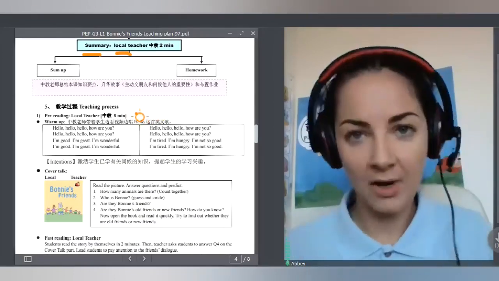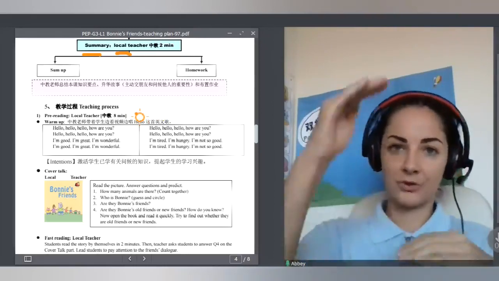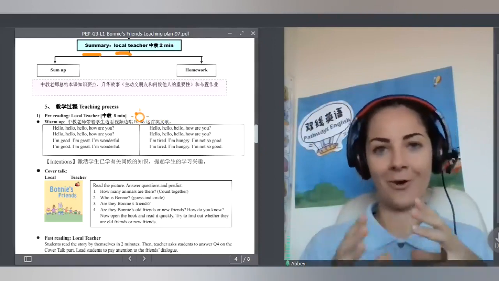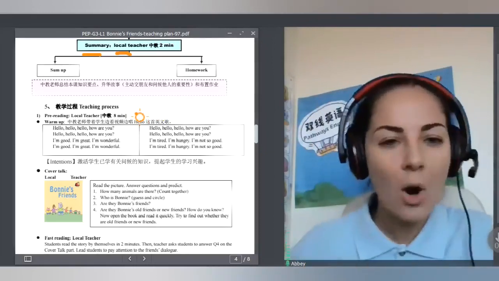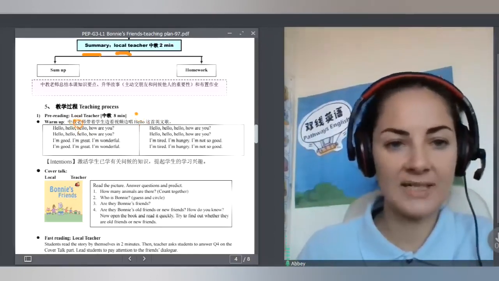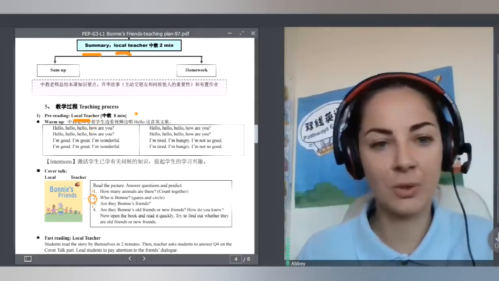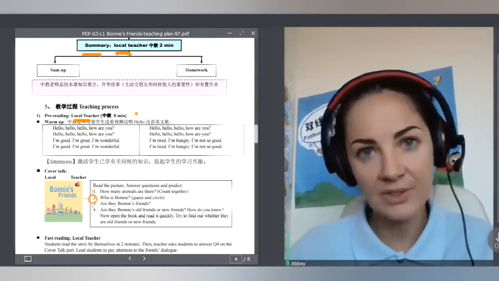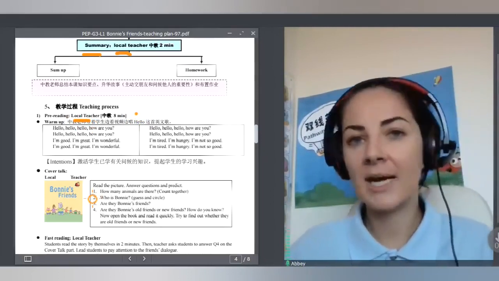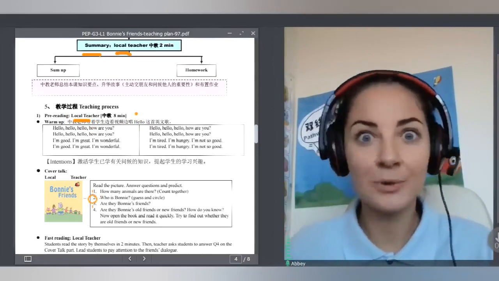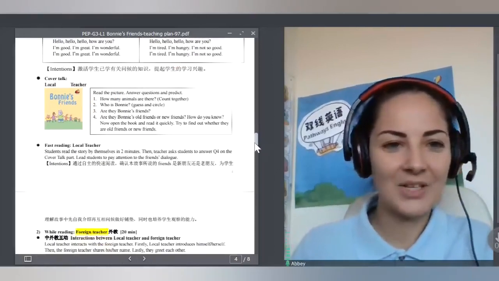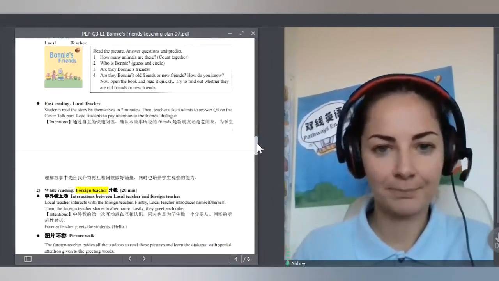Now, if you're very restricted with time, you don't have time to go through all of that, then zoom down to this part. Okay, so this is the really critical part of the lesson plan. So you get to see what is involved in teaching this lesson. So you have the local teacher here, so this is their bit. I would highly recommend you reading this because you need to know how they prep the students and what the students should already know before you enter the class. Okay, bearing in mind you are team teaching. So you need to know what the local teacher's doing as well. So yeah, you can have a read of that in your own time.